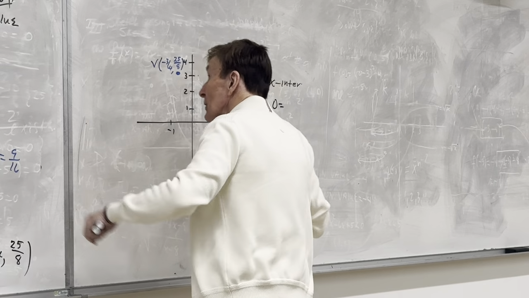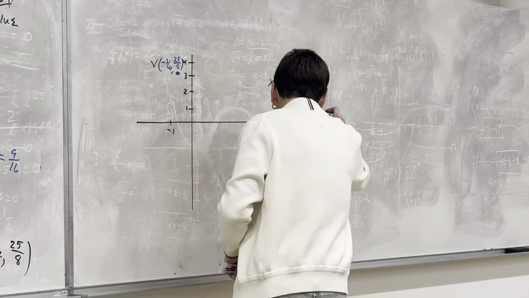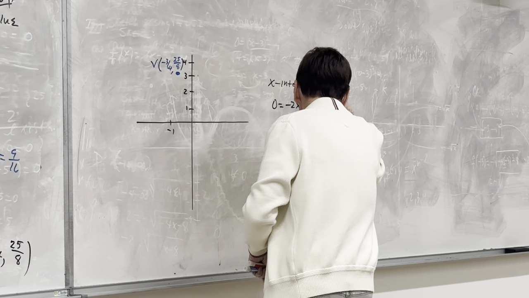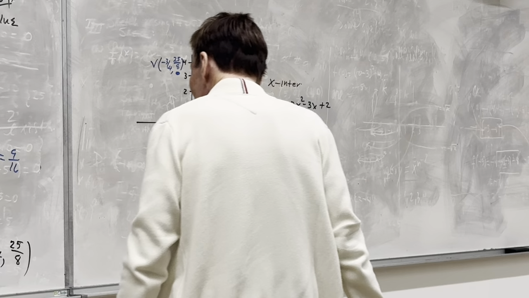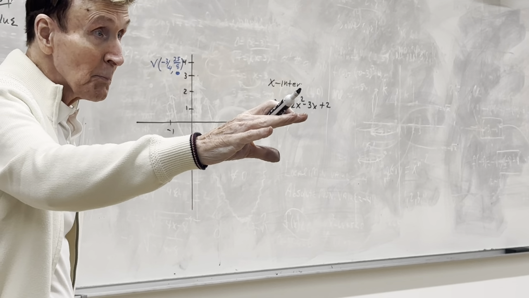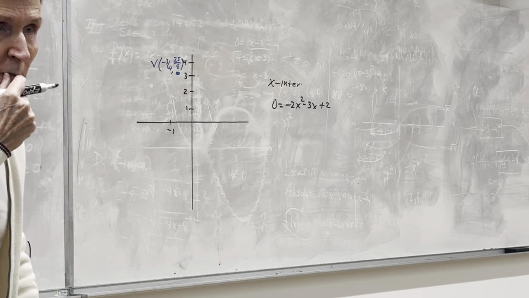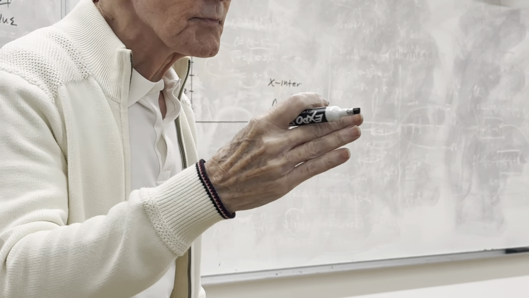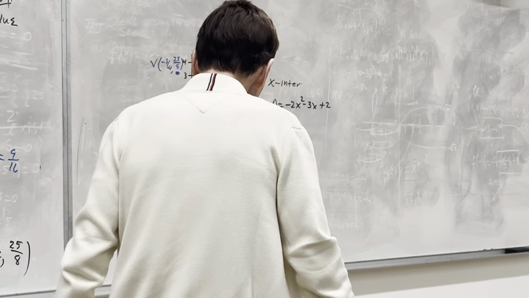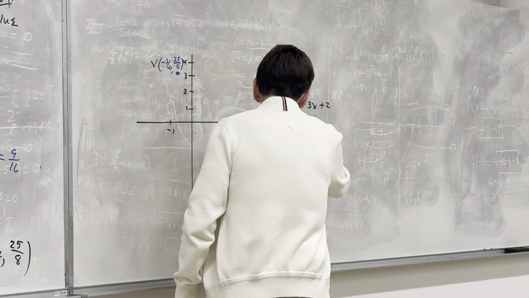Now guys, we'll do it in the original myself. This is the original function. And I set that equal to 0. Believe it or not, I've got some students in this class. Some students have asked me in the past, Professor, could I have gone down here and set the y equal to 0 on this form? You could. And you get the same x-intercepts. But many students are frightened with those fractions. So that's why I went back to the original. Guys, to solve this, let me get rid of that negative. Multiply both sides by a negative, which we should do.